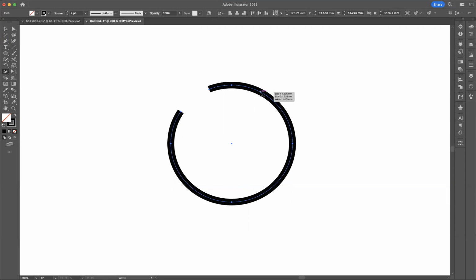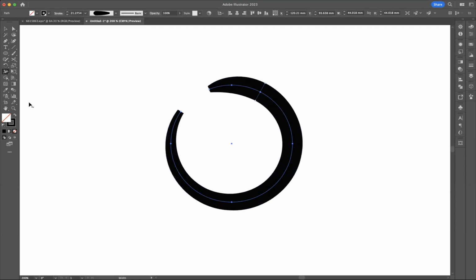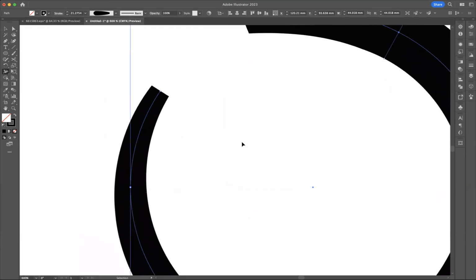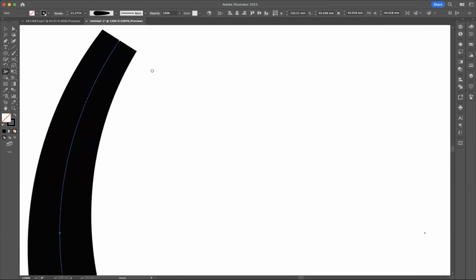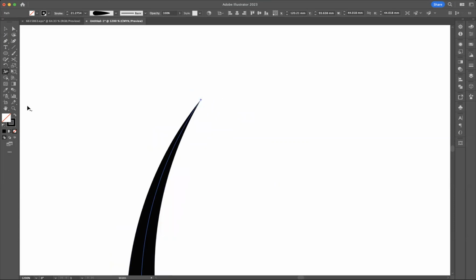So if I come through now and start to click and drag, as you can see, I'm increasing the size of that particular point of the shape. Now, if I was to zoom in, let's use our keyboard shortcut Command Plus to zoom in for Mac users, and that's Control Plus for Windows. You see here that I can come through with the width tool. And if you hover to the corners, you've got these little white anchors, which allows you to drag that closer to a point so you can make that sharper there.